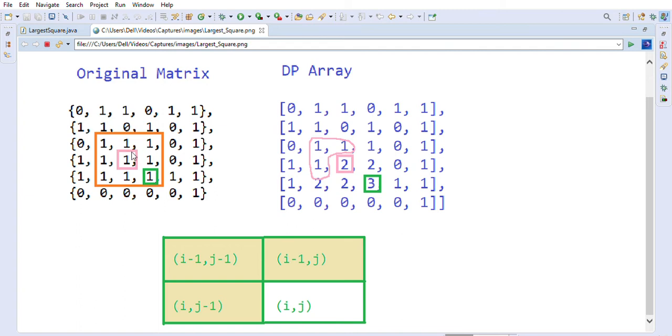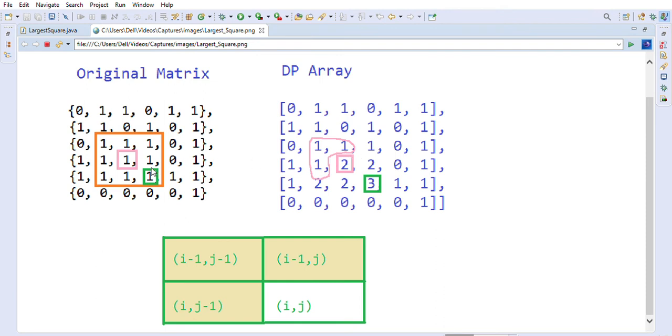So for example, now you can see this one highlighted in pink color, right? So when we are doing the DP array for this element, we will see 1 1 1 here, so we will have to add 1 plus 1, which is 2 here, right? So that's why we have a 2 here. And the 2 makes sense because this is a 2 by 2 matrix now, right? If you see this, then this becomes a 2 by 2 square. Basically this is a 2 by 2 square, that's why 2 came here.